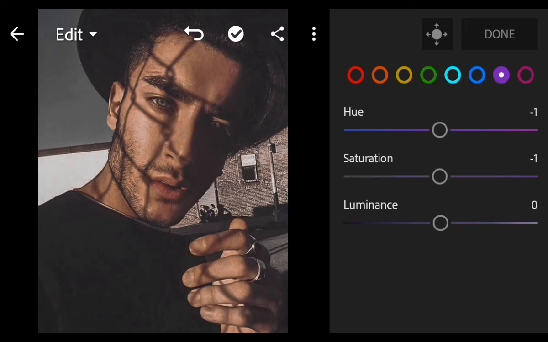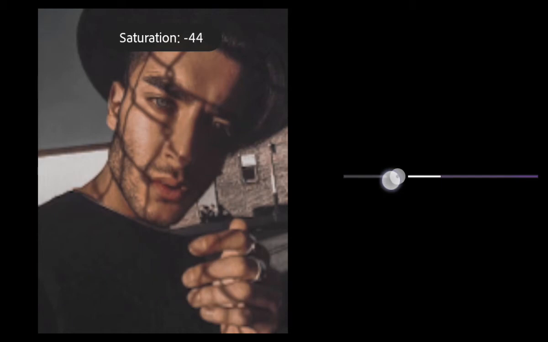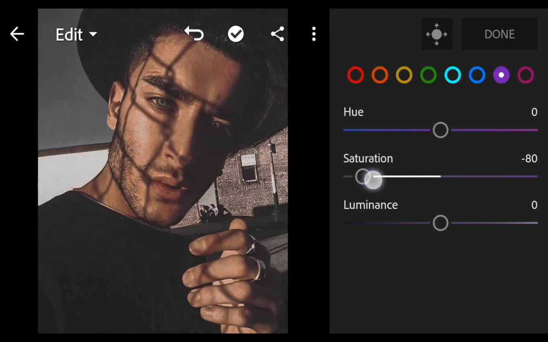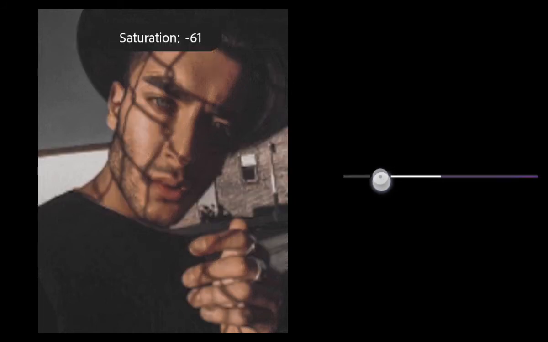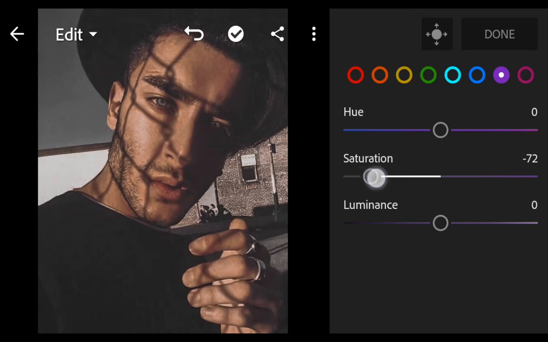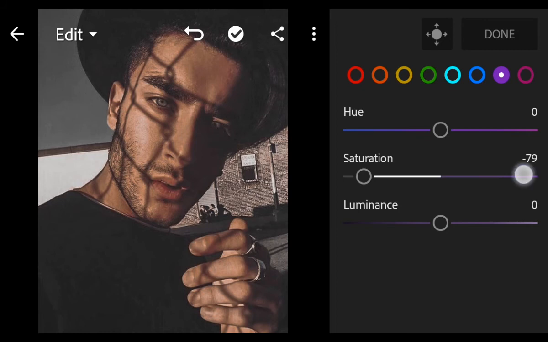Go to purple. Saturation down to -73. And go to magenta.